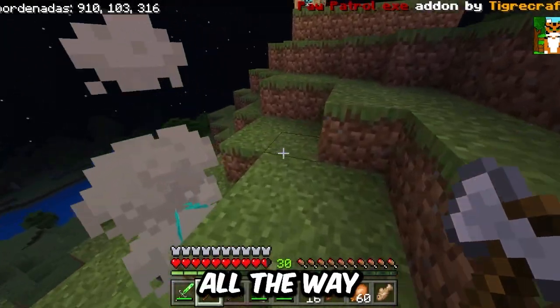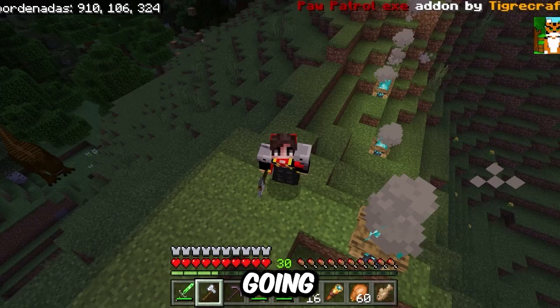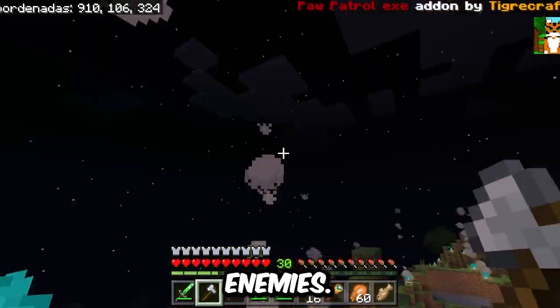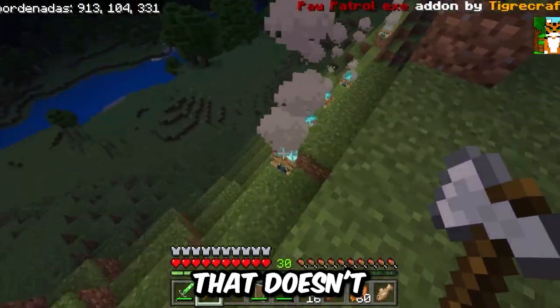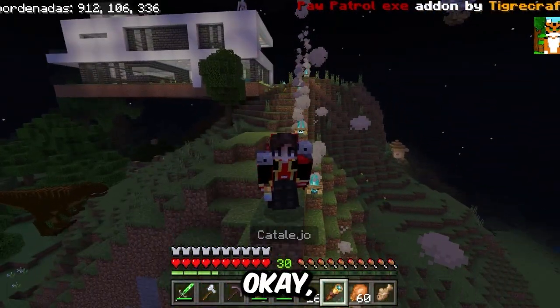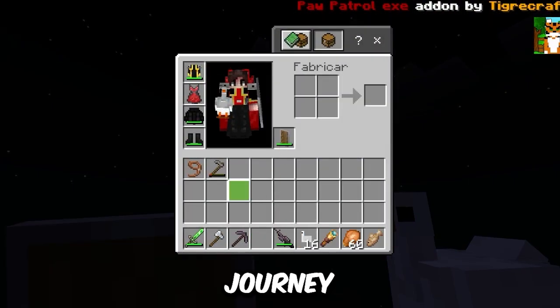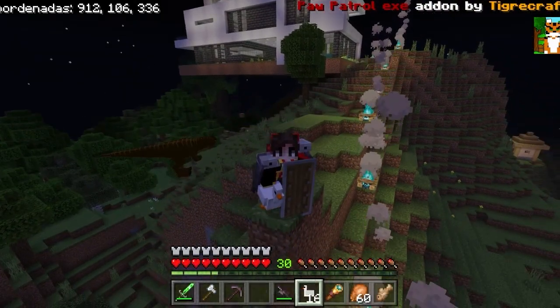Let's continue all the way from the blue bonfires. We activate our army of ducklings who are going to help us today to fight against the enemies. Okay, we throw this thing here that doesn't interest me. Let's go down here. Be careful, it's night and the bonfires burn. Guys, perfect. Let's continue the journey here. Let's go. Okay, let's eat a little bit of moa.